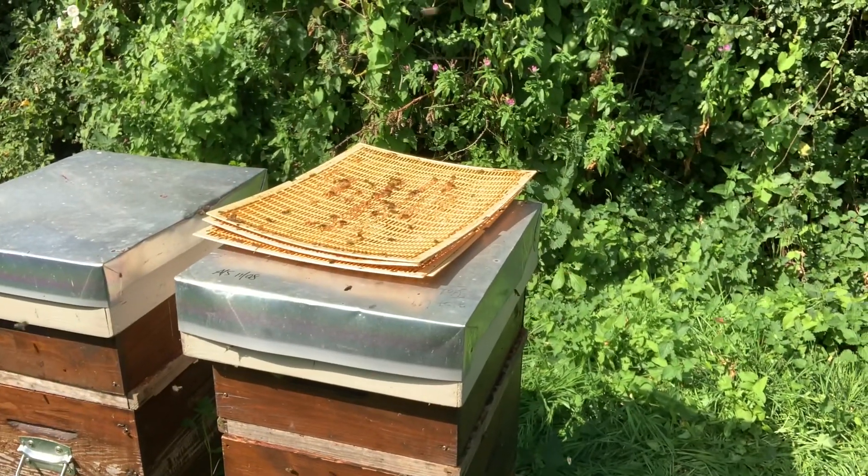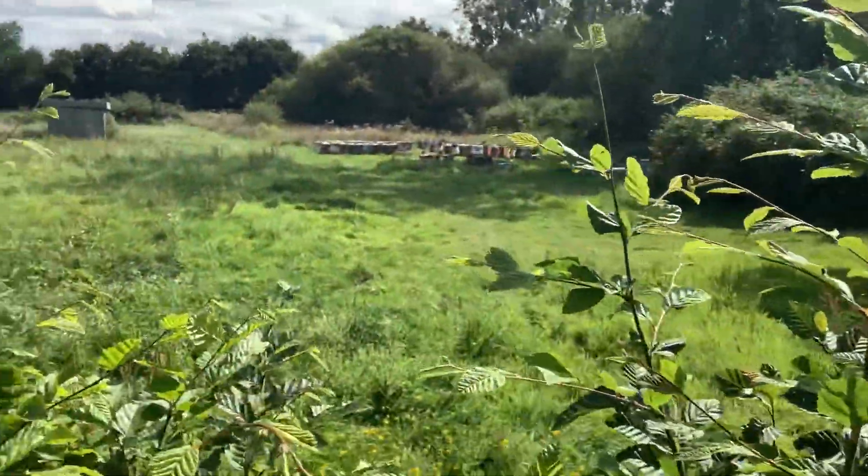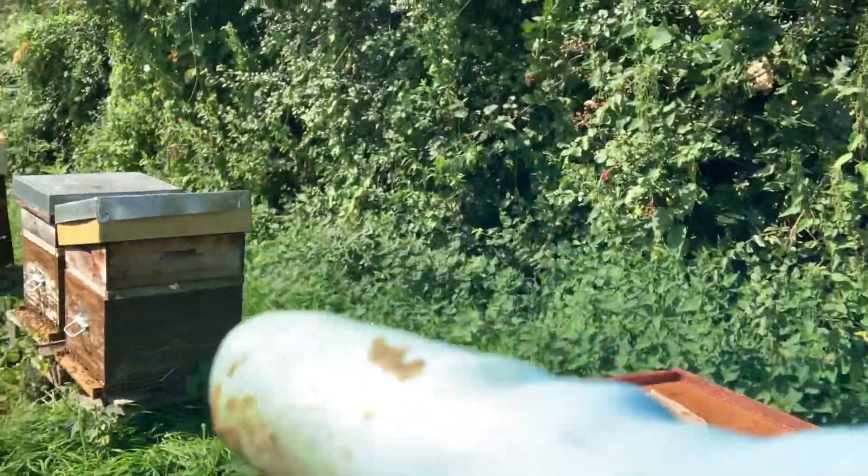Those two are the ones that are artificially swarmed from down the bottom where my nukes are — they're full of bees. But you've got to remember: if you take brood from another colony that isn't treated, you are technically topping up that colony with varroa again. You can't take brood from anywhere else. Those two hives are going to have to be treated three times every six days to get their mite numbers down, whereas this lot will just be treated once — it's all about your timings and knowing what you're doing.